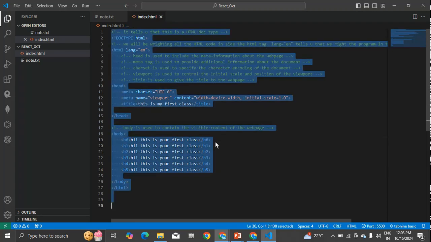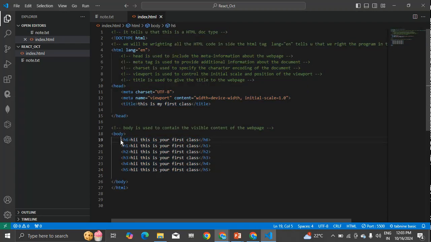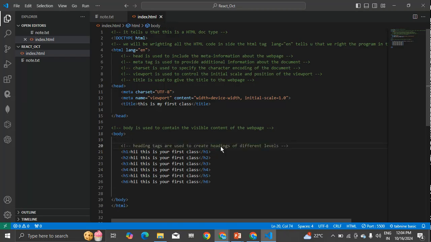That is not the fact. Each has its own size of text. So h1 is the biggest and h6 is the smallest tag. These are all header tags.